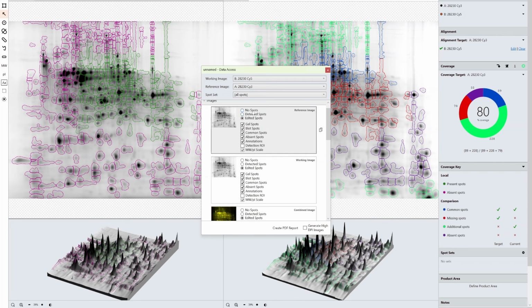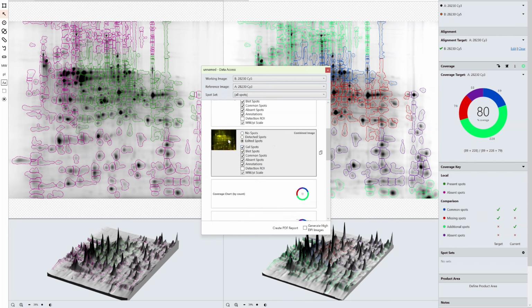And you'll see that I can turn on or off the spots, the spot outlines from here. I can select different groups of spots if I want to change what is displayed or is not displayed. I can turn on or off annotations if you've used any, and any molecular weight or isoelectric point ladder information that I've included within my experiment, and they're included within my analysis of that experiment.